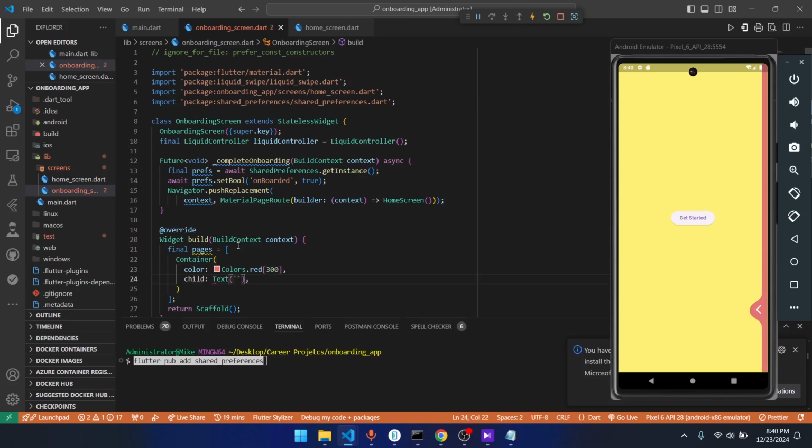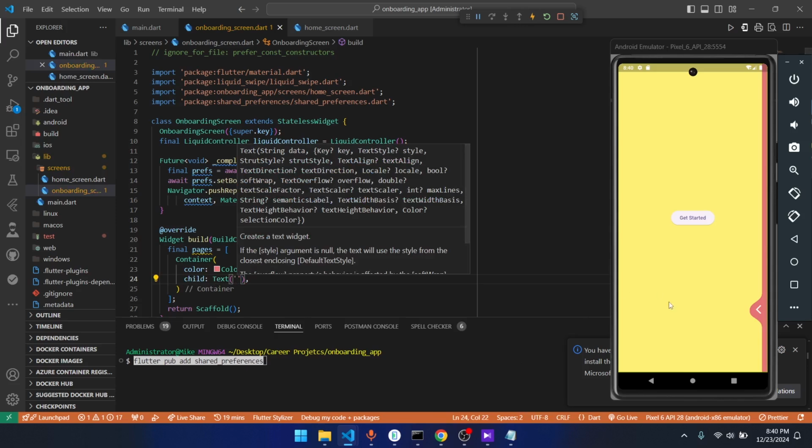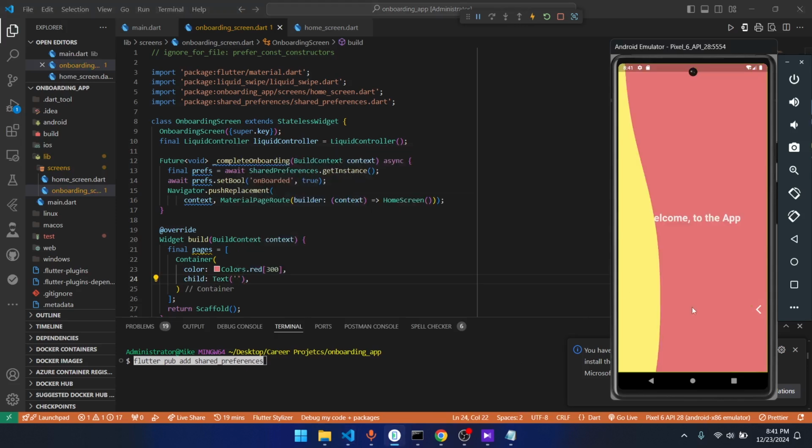Then the text is going to say, let's go and check the first screen. So this is the first screen. So it's going to be the text called welcome to the app. Then we'll style this.